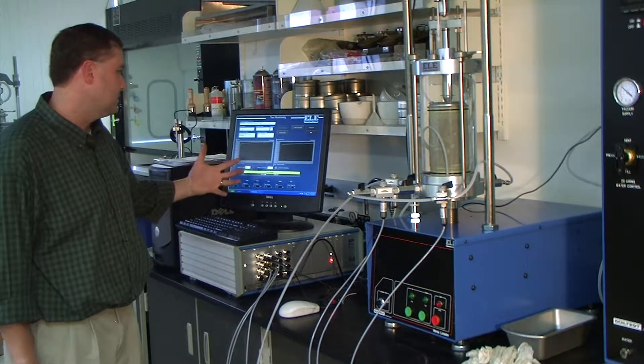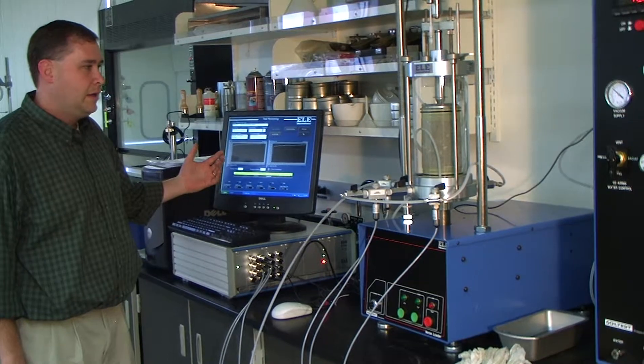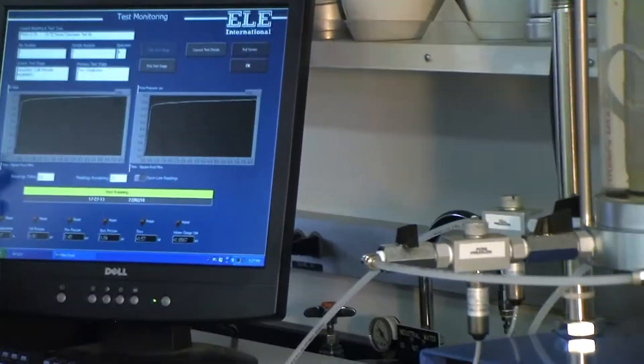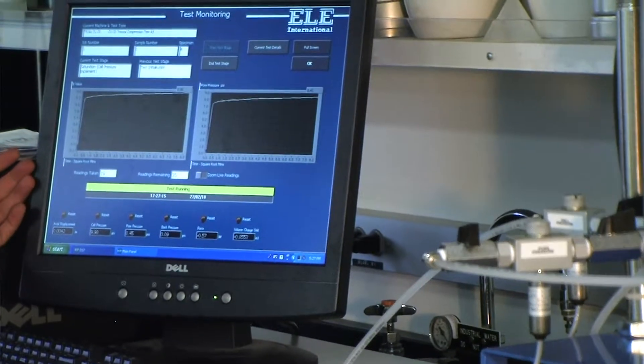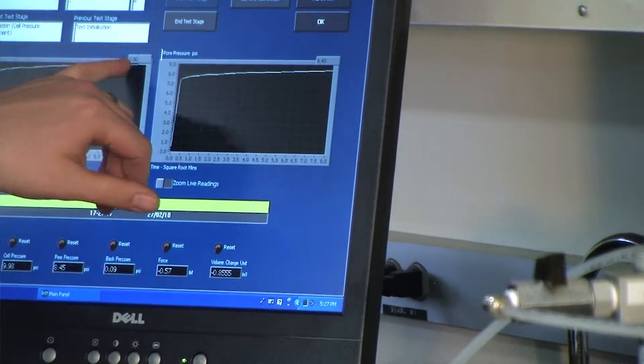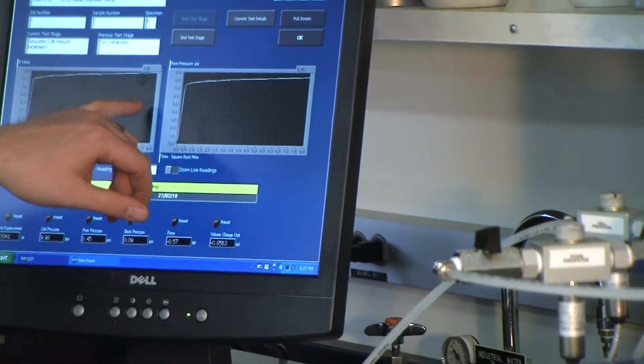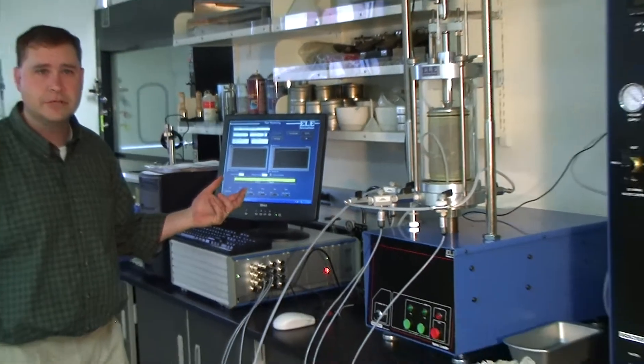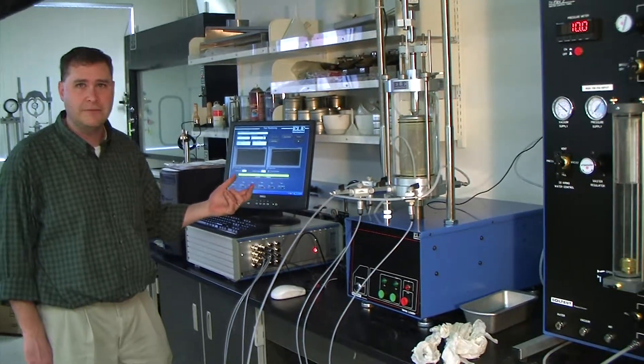Okay, so we're going to assume that this has completed its stage for checking the B value. We're only at 0.8 and we need to be, ASTM says 1 plus or minus 0.05, so 0.95 or above.